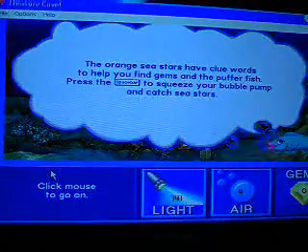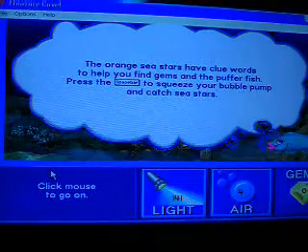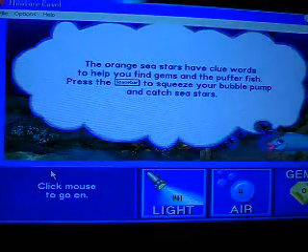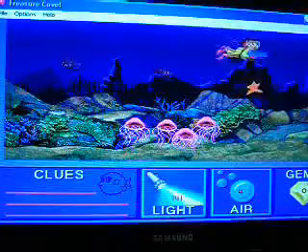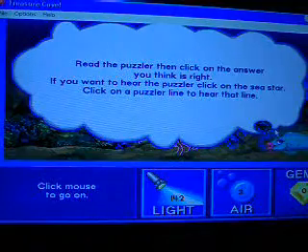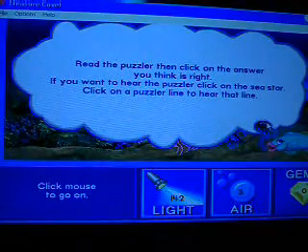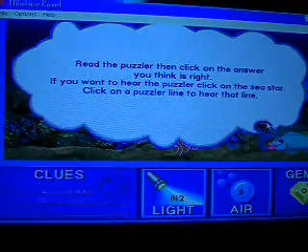The orange sea stars have clue words to help you find gems and the puffer fish. Press the space bar to squeeze your bubble pump and catch sea stars. Read the puzzler, then click on the answer you think is right. If you want to hear the puzzler, click on the sea star. Click on a puzzler line to hear that line.